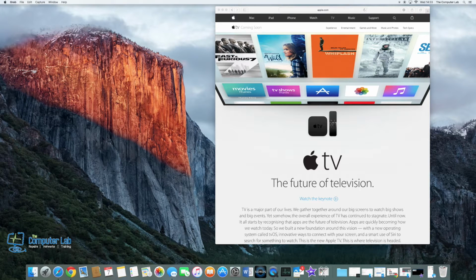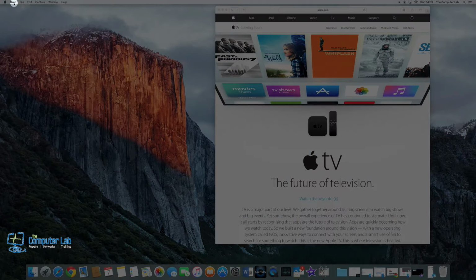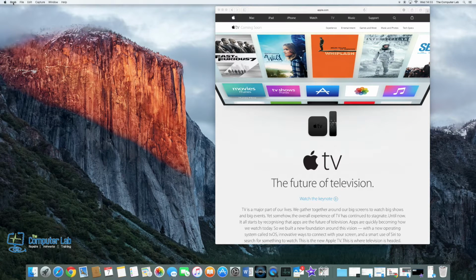So once you've got Grab open, there are a couple of ways of taking a screenshot or a capture. To do this, obviously, you need to select which one you want to use. So if you go across up to the top toolbar and click on Capture, you can see there that you have selection, window, screen, or timed screen. The ones we're just going to do today are the window and the selection one. So we'll start with the selection, which is the one that you use most of the time.